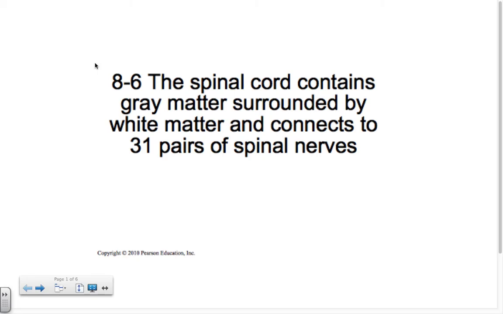Now that we covered the basic outer anatomy of the brain, let's look down into the spinal cord and really look at how some of the nerves affect and innervate, and how they're able to get the signal out of the spinal cord and receive signal through the receptors and through the afferent pathways, and how everything from the 31 pairs of spinal nerves get back to the central nervous system.